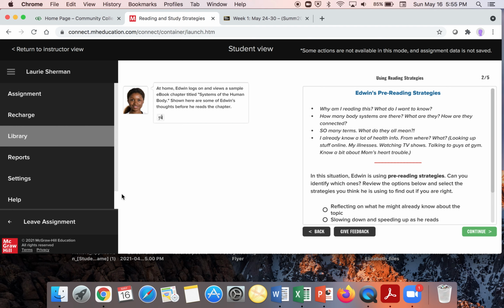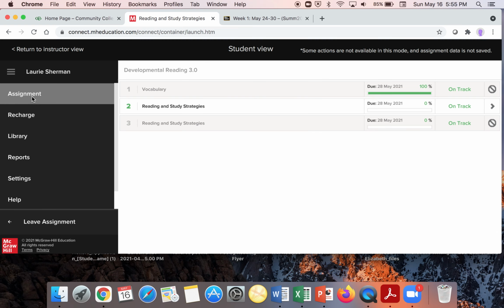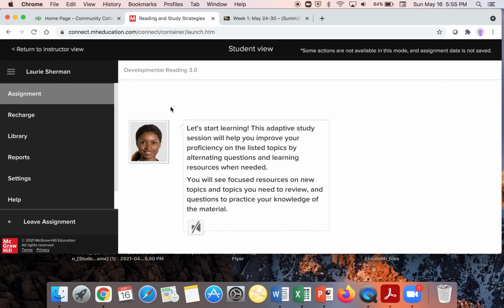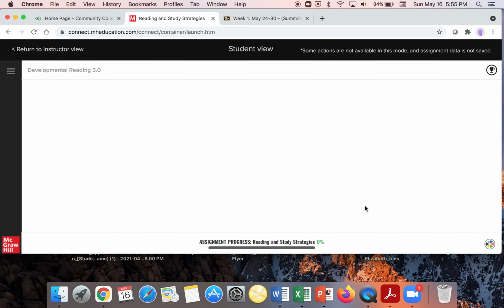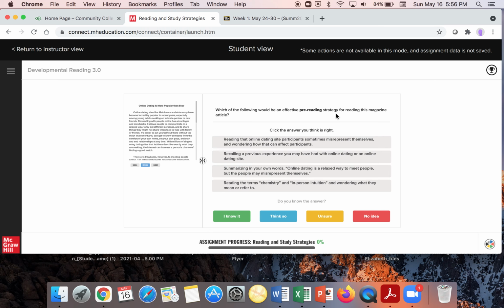But after you've done the whole thing, after you've gone through all of those library assignments, click on Assignment. I did it just to see how long it would take. And then when you do it, you'll just click it, and it'll give you a little background stuff. And theoretically, there you go. You will answer the question.